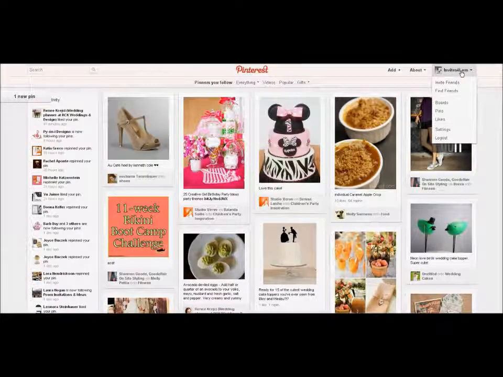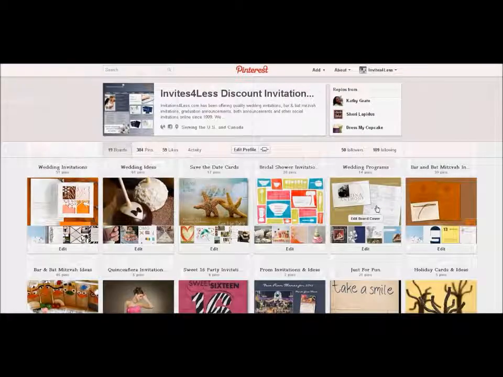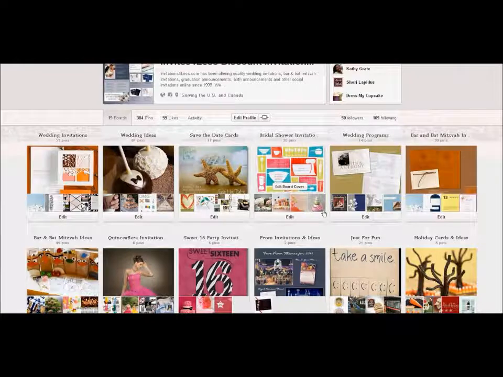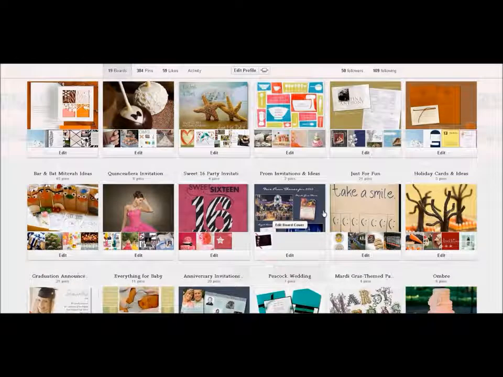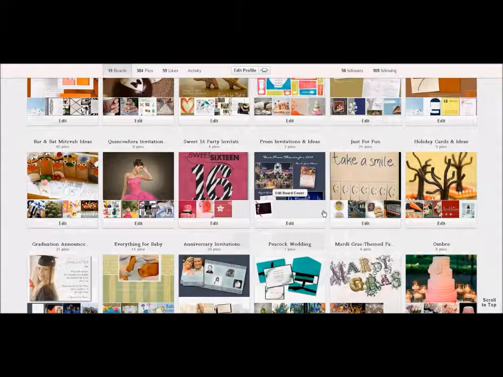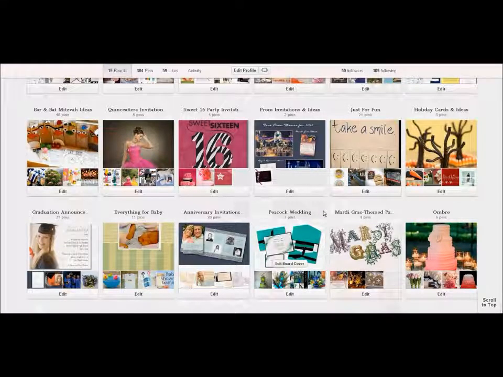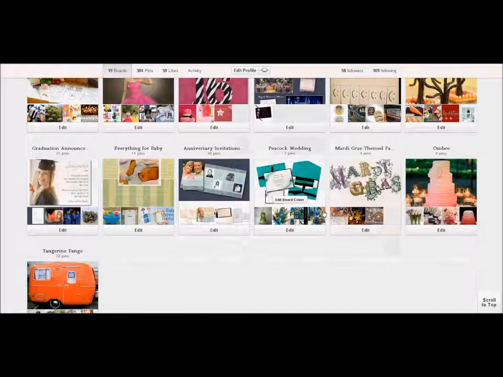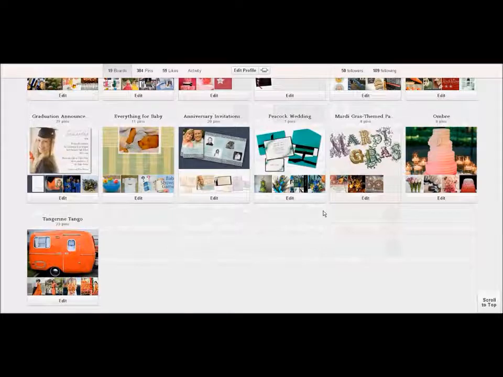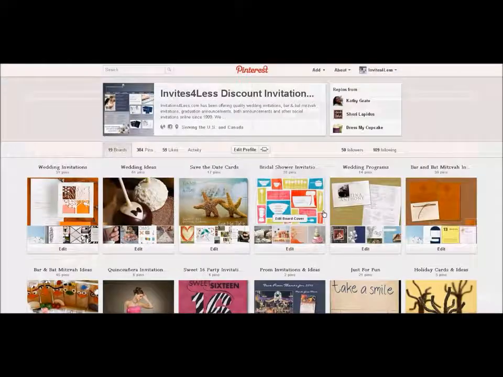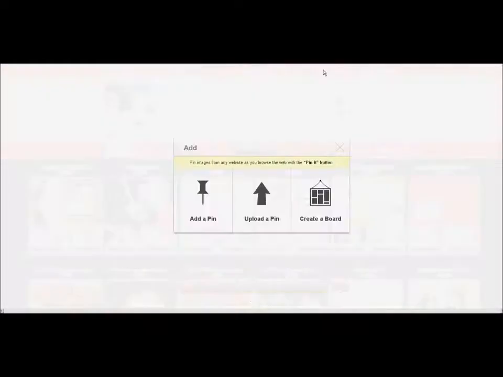Now it's time to set up your boards. This is how you'll organize your collected images so you know exactly where to look when it's time to narrow down your choices, such as when you only want to look at food or favors or clothes to wear to your party. You can see that we have 19 boards so that we can pin new invitations for our followers to see, as well as party ideas we run across for each type of occasion, and a Just for Fun board on which we share things we see in our feed that we think are really cute or funny or worth eating or whatever.